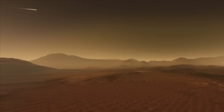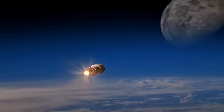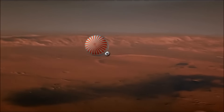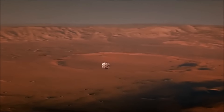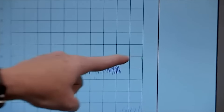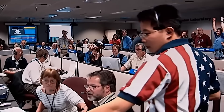Back when space travel was just beginning, Mars was thought to be a good place to look for signs of life beyond Earth. However, getting to Mars was tough. Even after we managed to send machines to orbit around Mars, landing on it was another big challenge. That's when the smart idea of sending rovers came about, and it totally changed how we study planets that are far away. The surprises from Mars rovers have been more impressive than anyone expected, and there's a lot more to be amazed by.